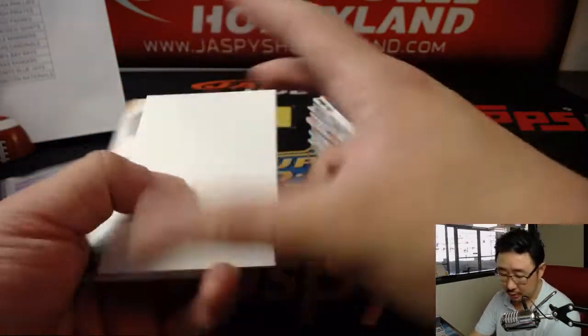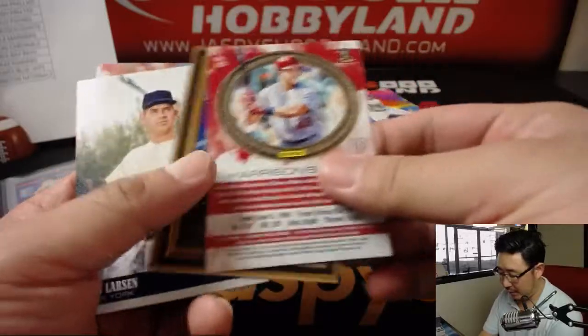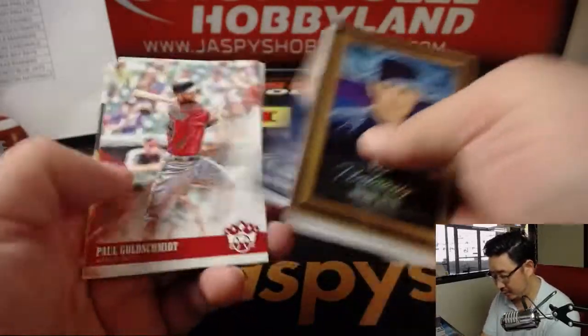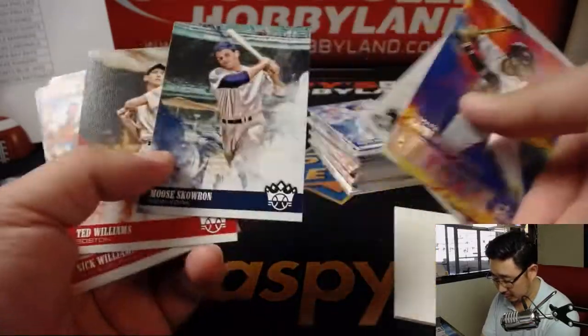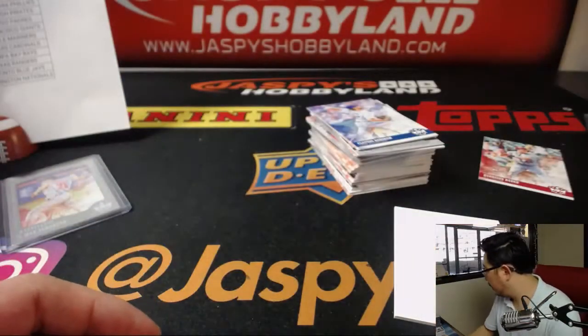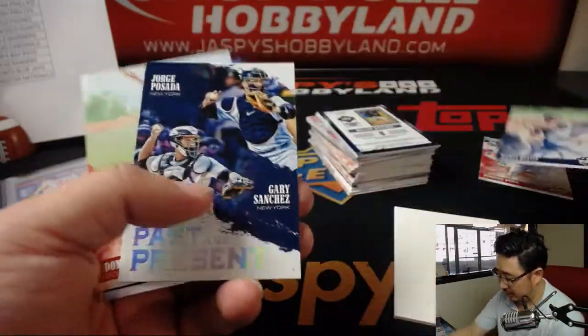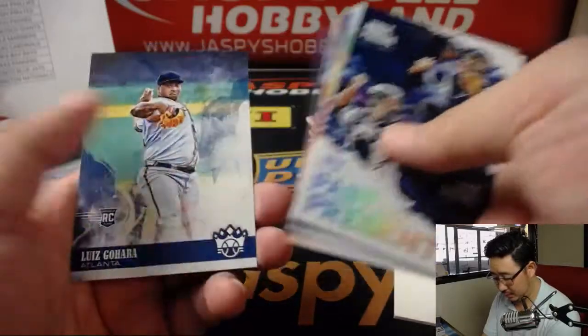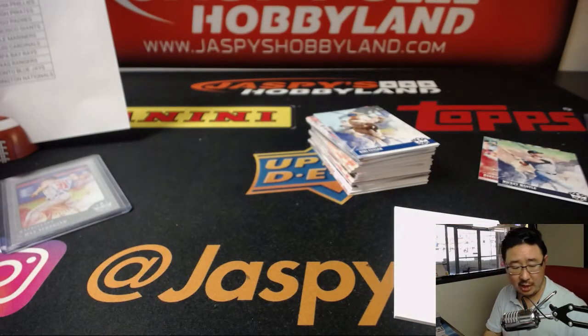Max Scherzer for Jesse. Harrison Bader. There's Kuchar. There's the Mickey Mantle. And we've got Dallas Keuchel, dual relic for the Strohs. That'll go to Thomas.